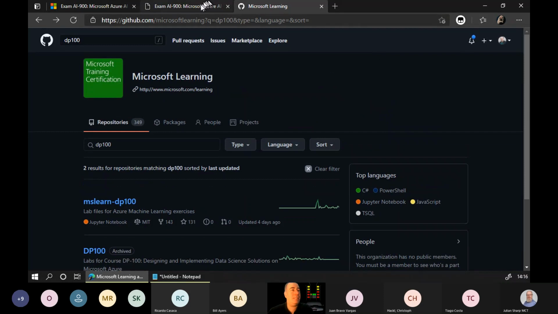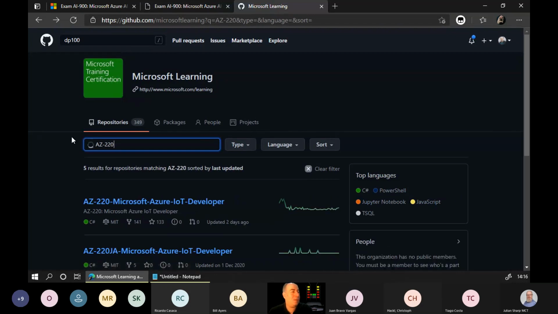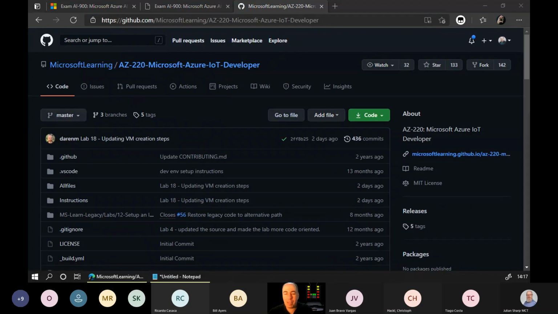But just out of curiosity, and because we are talking about this now, if you decide to go to AZ 220, which is Azure IoT Developer, let me share this with you as well. Feel free to try Azure IoT, which is also great for any developer. You don't need to know much about electronics, but if you are building a car, that is definitely something to look at. I should mention that this one is a bit much more complicated than the other ones, but you can interact this with cognitive services and things like that to actually create the car itself.